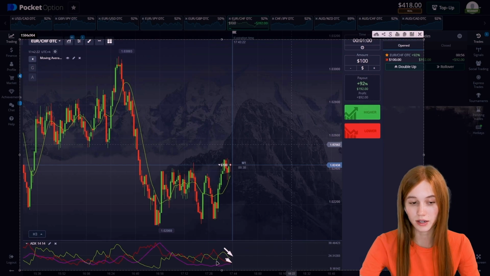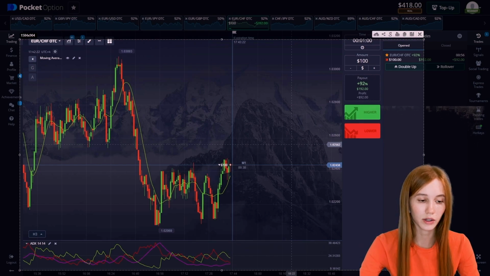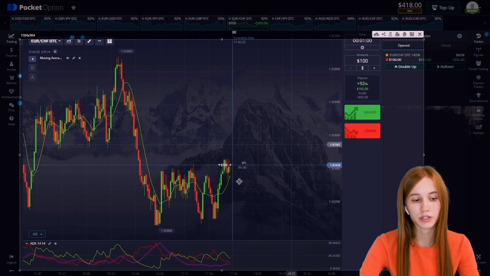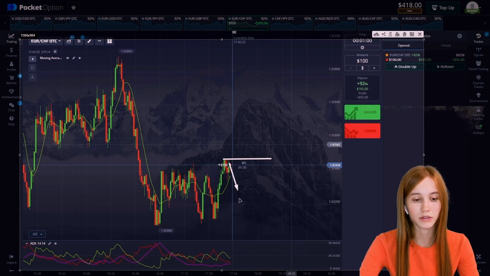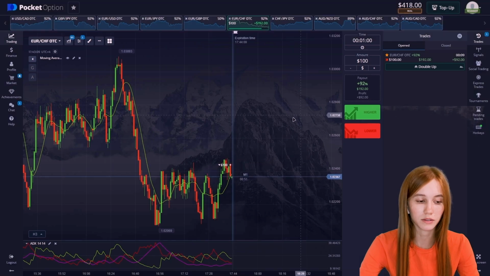Clearly green and red down. This is the decline in the trend. Also, the ADX line itself is directed to the side. The moving average shows that the overall situation is on the rise, since a short period of consolidation has begun. Also, if you highlight the area of resistance, it's minimal. There will be a rebound from the resistance area in the opposite direction to the support area. Let's observe the situation. There are 7 seconds until the end of the deal.